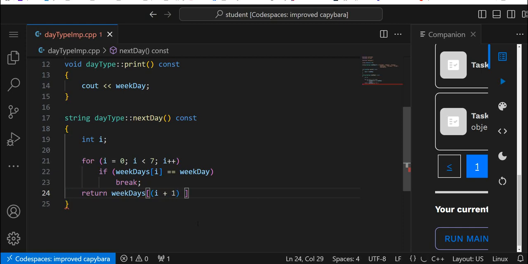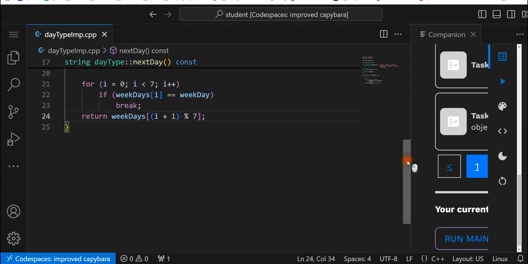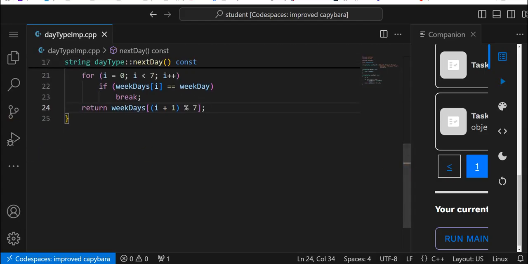Let's do percentage, 7 days, semicolon. Alright, so that function is complete. Scroll on up. Now we've got to do previous day.